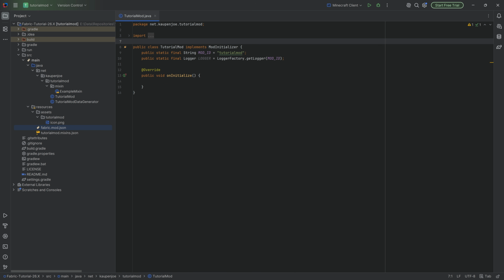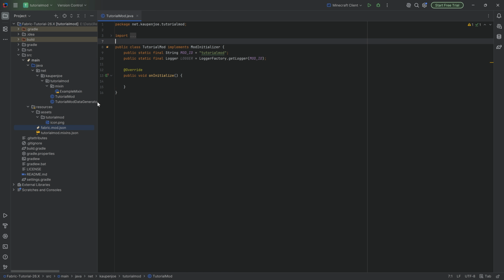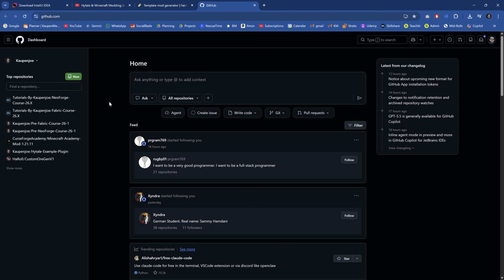Now, there's one more thing that I want to do, and that is set up a GitHub repository. For each one of the lessons in this particular playlist and in this tutorial series, the code is always going to be available to you. All of the source code will be linked in the descriptions below, and any downloads you might need are also linked in the descriptions below. And for the tutorial mod right here, we're going to set up the GitHub repository. GitHub is a super reputable site. It's basically the most common site used to save projects like this, like software projects.